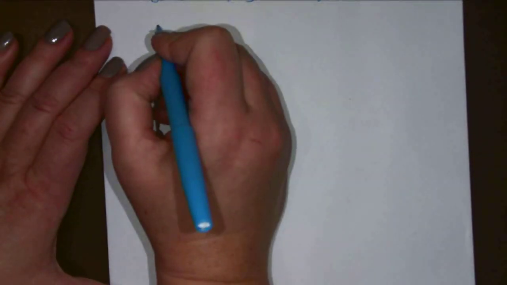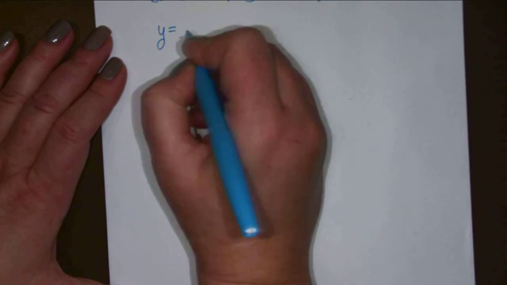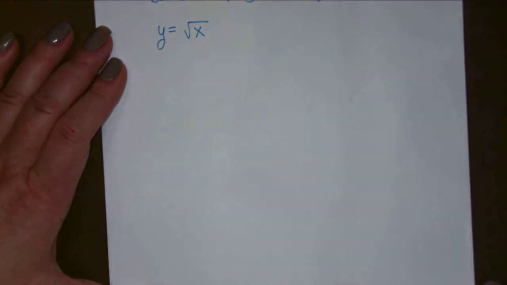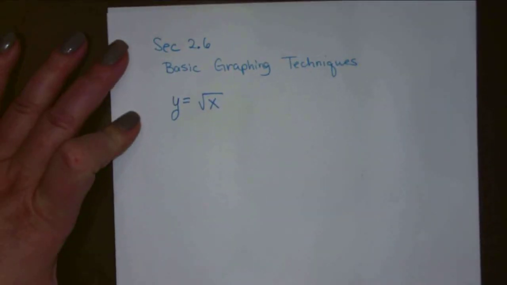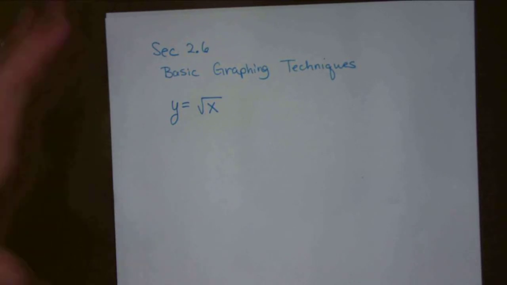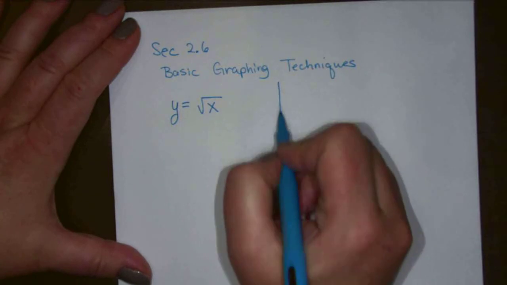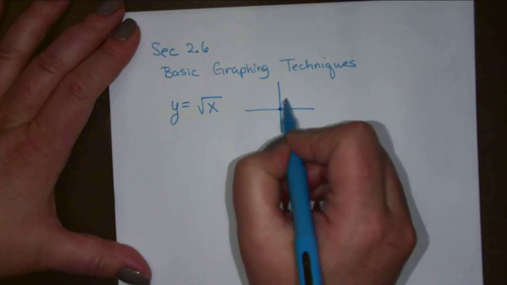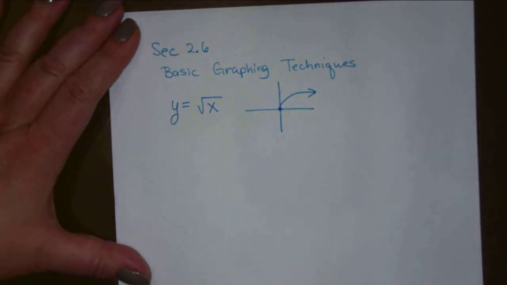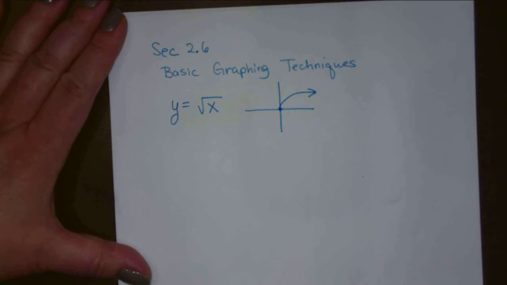So if you saw a question, for example, with a square root in it, the first thing you do is you say, okay, it's a square root. I'm going to draw the basic graph so that when I draw my graph, it should look something like this. Now, I said this one was a little bit trickier because there's lots of options. So this is a half a parabola on its side.